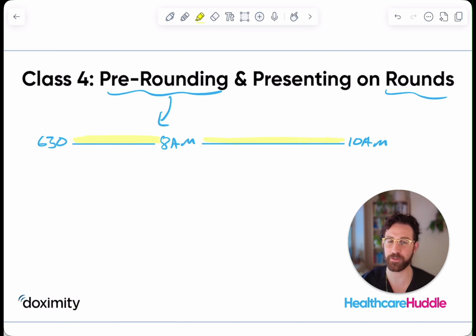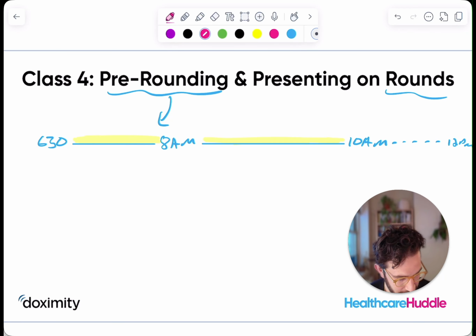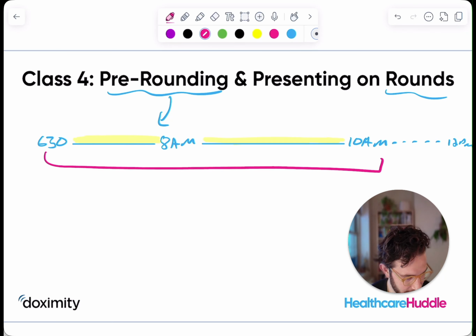And when you're rounding, depending on the attending, you may bedside round, where you're presenting the patient in front of them or outside the room, and then you all go in together to do physical exams, or you're table rounding, where everyone's just sitting around a table or on chairs and you're just talking about each patient, okay? But again, there is this risk that if you're inefficient with this, rounds get prolonged, which is what we always want to avoid, and is what I avoid.